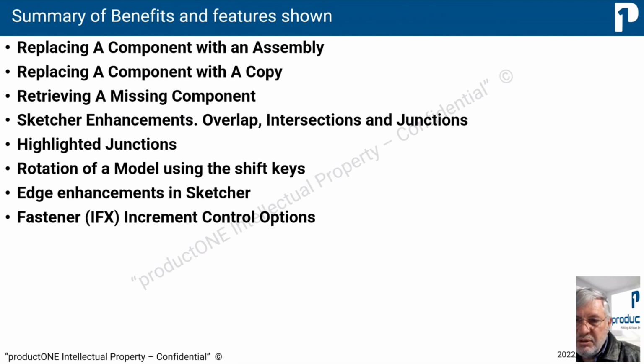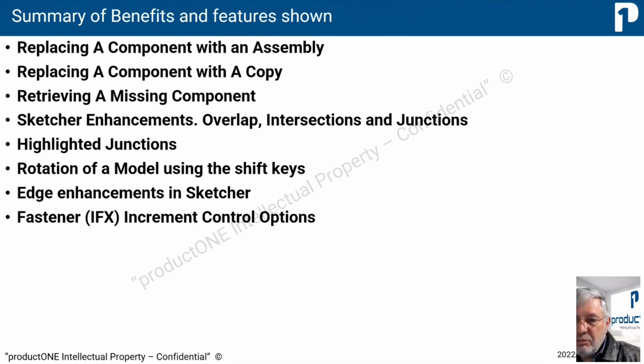Then we did sketch enhancements, overlapping intersections and junctions, and this highlighted overlapping geometry diagnostic can remain active while you are sketching and give you feedback all the time. This was a problem before, as the overlapping geometry could not be seen. Highlighted junctions is where a point of 3 or more geometry endpoints meet, a point on an entity, and excluding endpoints that coincide with one or more geometric endpoint, and a tangent point, so that's all highlighted. All the inspection tools and display filters are accessible from the in-graphics toolbar.